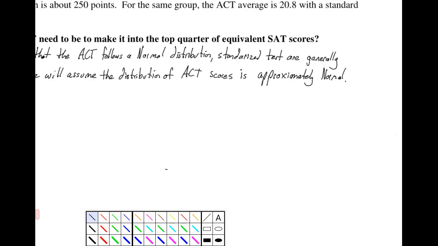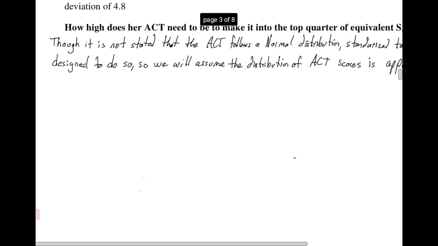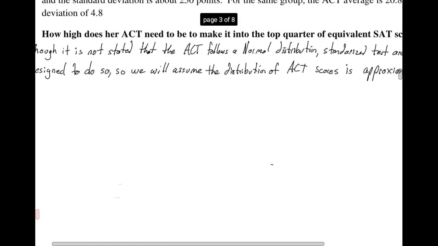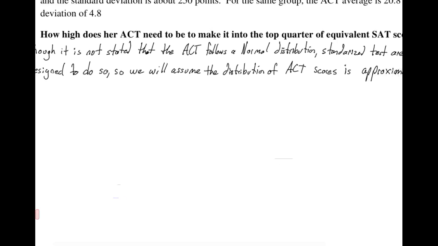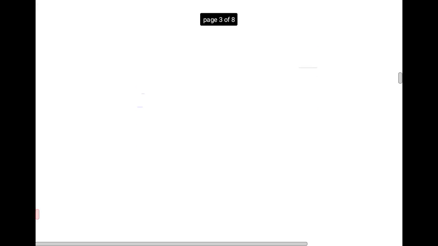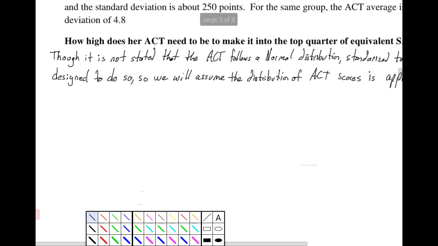Now we're saying approximately normal because you can never be exactly normal. Normal is a model. You're never going to be exactly that. We're always going to be a little bit off. That's the point. It should be. But it should be a pretty good estimate. Okay, so finally we're saying it is okay to proceed.